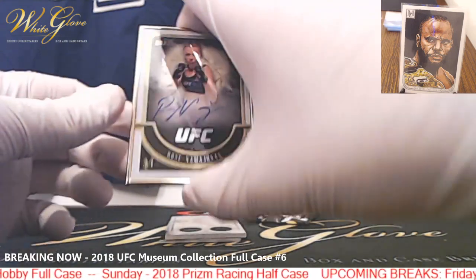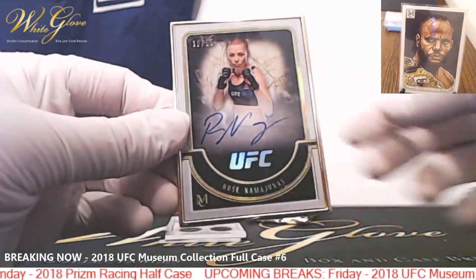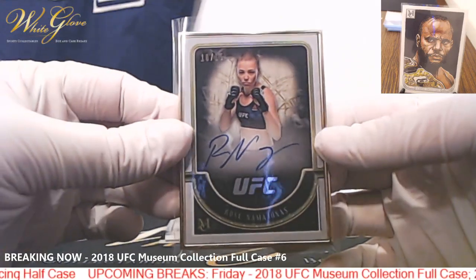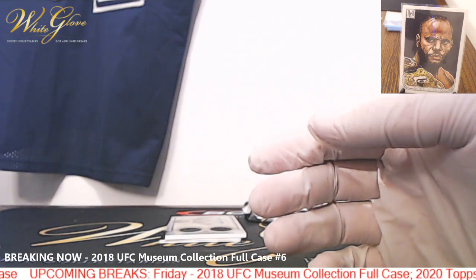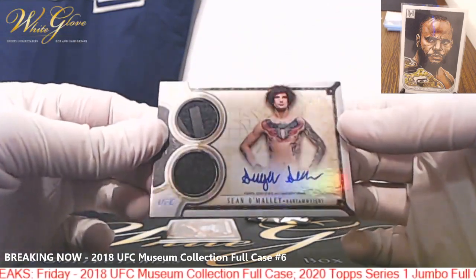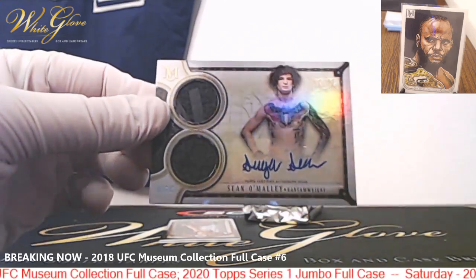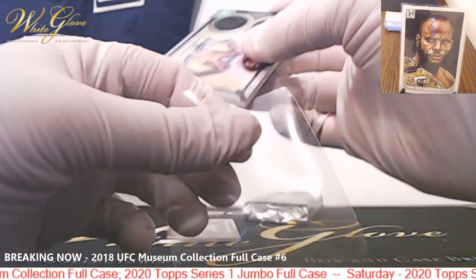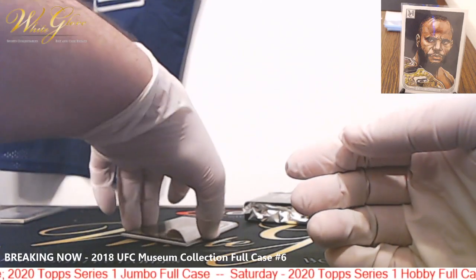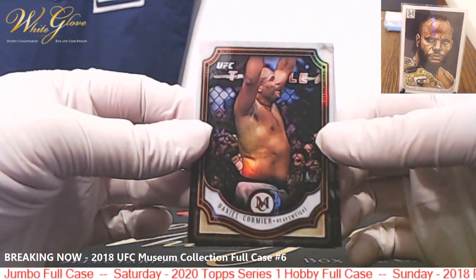Our frame auto is a gold frame out of 15, Rose Namajunas. I'm all over Namajunas lately. Gold dual patch, Sean O'Malley. Dual patch auto out of 25. And there are two parallels for that pack. Bronze, Tony Ferguson. And a bronze, Daniel Cormier.